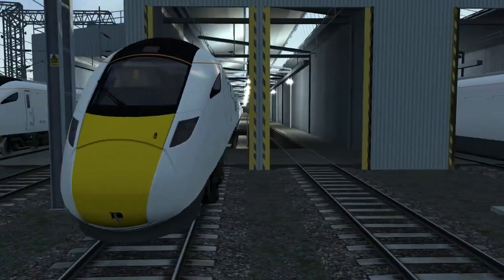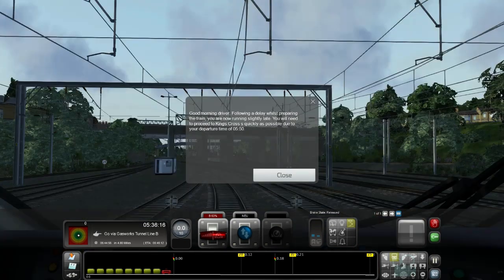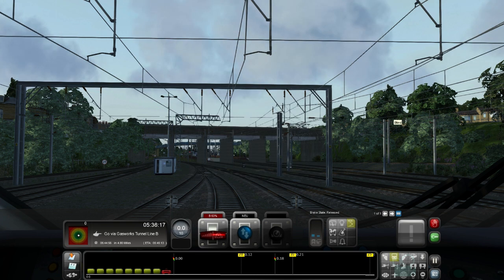Which one is going to be ours? That one, apparently. Cool. Good morning, driver. Following a delay whilst preparing the train, you are now running slightly late. Well, typical. You need to proceed to King's Cross as quickly as possible, due to your departure time of 10 to 6 in the morning. So we're doing the morning commute. So here we go. We've got 20 minutes. Let's see what we can do.